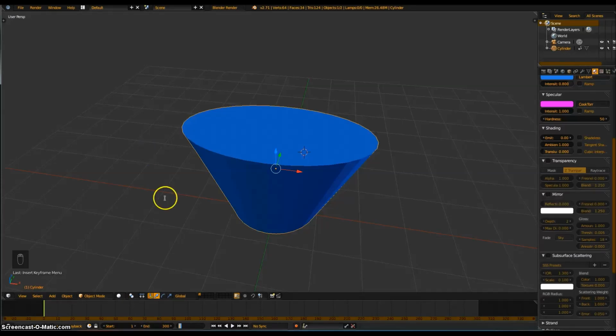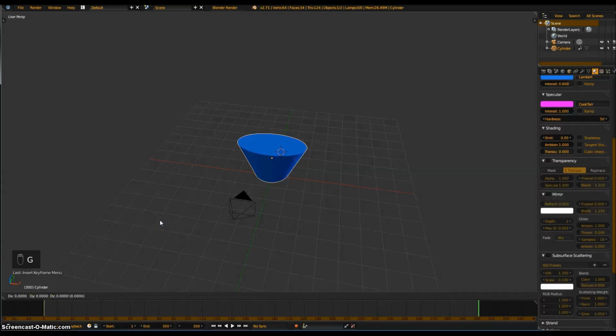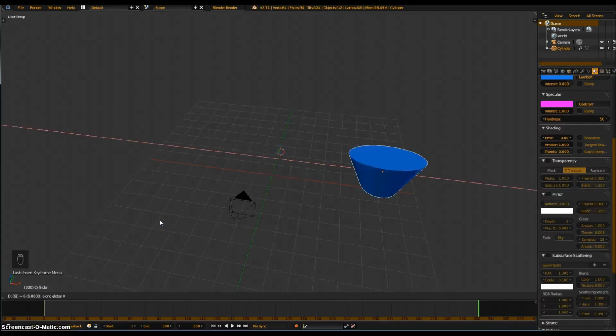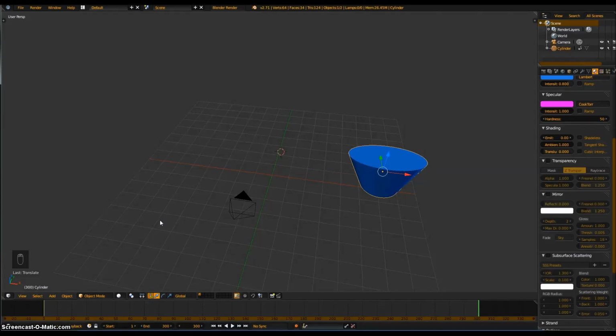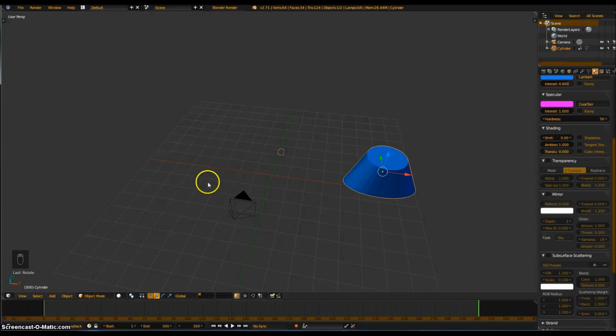After moving the frame to 300, like this, and inputting 300, I would then move the object 6 units in the X direction, like this, by inputting 6 in the X direction, while simultaneously rotating it 180 degrees in the Y direction, like this, as well as scaling it to 3 times its original size in the Z direction by pressing S, and then Z, and then 3.